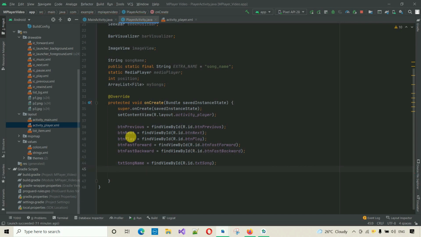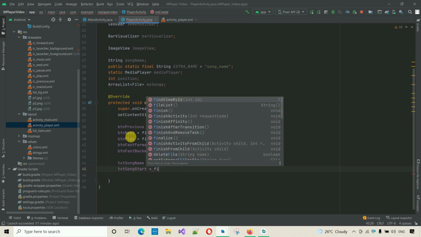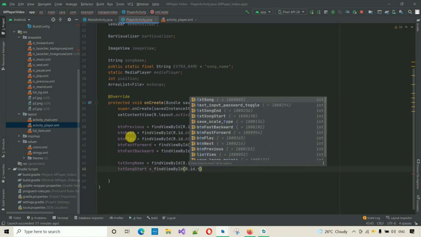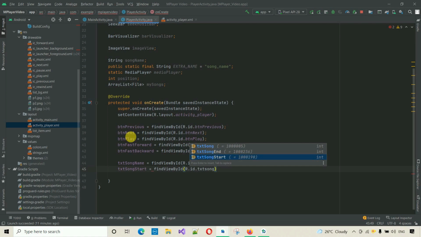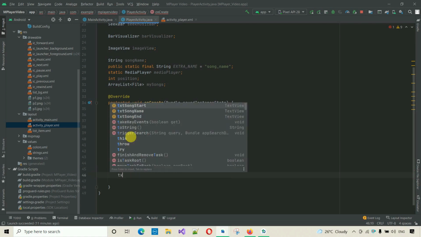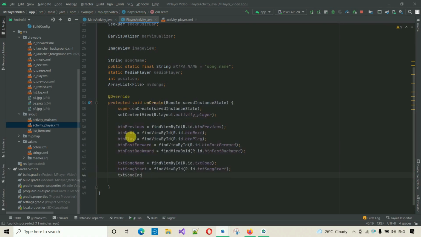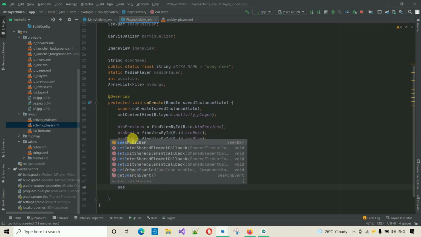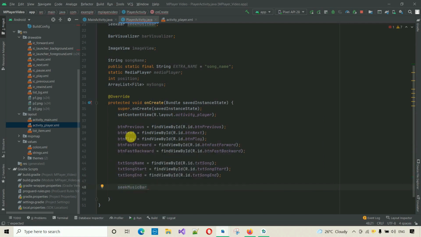After this we have txt song start is equal to findViewById R.id.txt song start. After this we have txt song end is equal to findViewById R.id.txt song end. After this we have seek bar, so seek music bar is equal to findViewById R.id.seek bar.